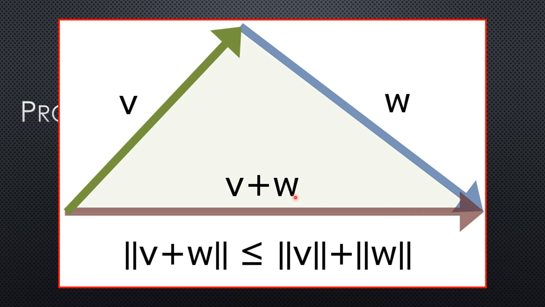And graphically, we could see that if I add vector v with vector w, using the head to tail method, we get this resulting vector known as v plus w. And we clearly see that the green and the blue vector have more length than the red vector here. So this is what we're tasked with proving, because it's not what you know, it's what you can prove. And that is the goal of this video.